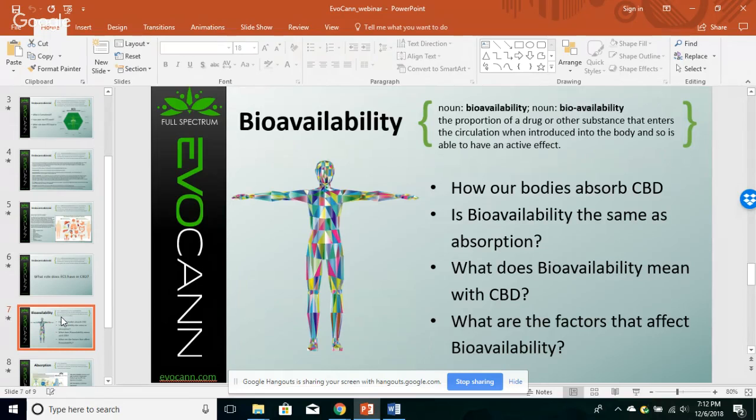There's intravenous. You could inject it. We haven't seen much of that yet, but I'm sure it's coming. And then there is sublingual absorption, which means under the tongue. If you place a few drops of, for example, our full spectrum CBD oil under the tongue, your sublingual gland will pull it in and shoot it directly into your bloodstream. And it's one of the fastest ways to get any kind of CBD or product into your body. But the disadvantage of using sublingual is you can't get large quantities into the sublingual duct. It's very limited. So you'd have to kind of dose all day to get a medical dose of CBD into your body. So those are the mechanisms for absorption.